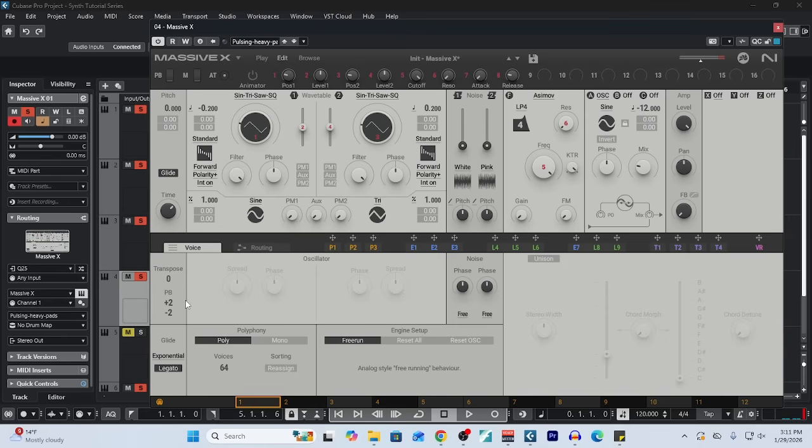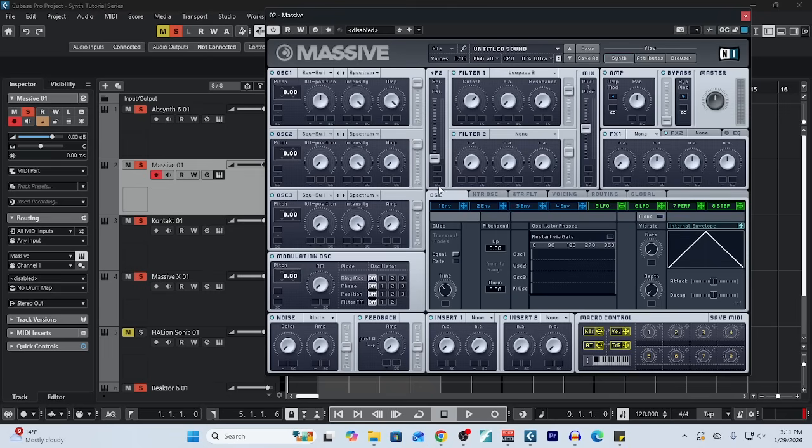In Massive X, our control for glide is found in the oscillator window, right here, where you can toggle it on and off with this little glide button right here. And to control the rate, we have the time knob just below, where we can actually see how long the glide will take in milliseconds. In Massive, we find it underneath the oscillator tab, where the time knob itself controls the glide. All the way to the left, there is no portamento. The further you turn it right, the longer the portamento time.